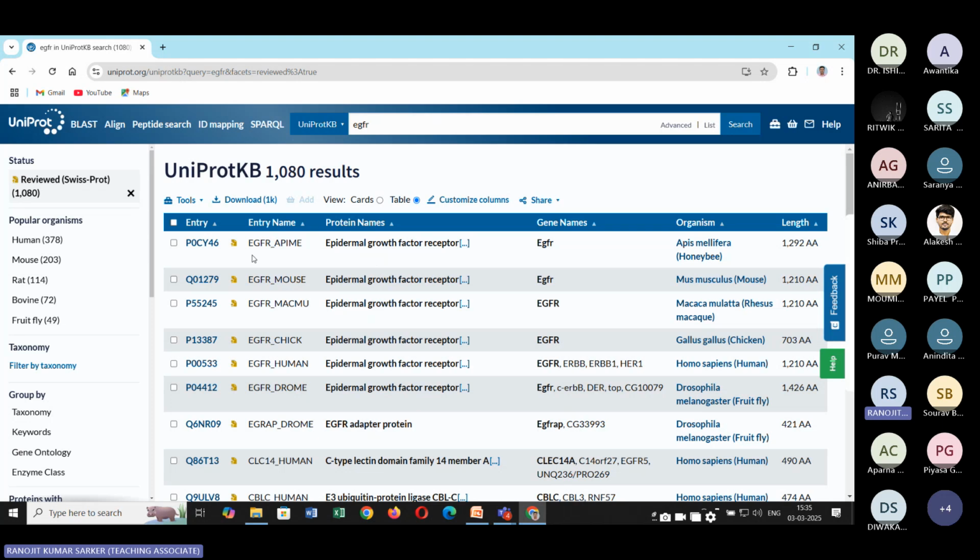So before means going through a particular entry, all these must be carefully reviewed in the left-hand sections, and then you select your important protein. Now see, I am interested in say mouse epidermal growth factor. If I go through mouse, I can see that here is only one mouse. But for mouse there are 203. Might be most of them are not full length structure, the active size. So let's see this one.